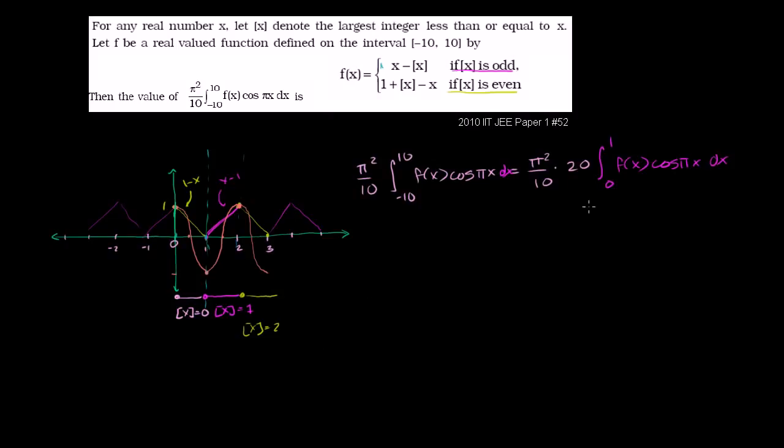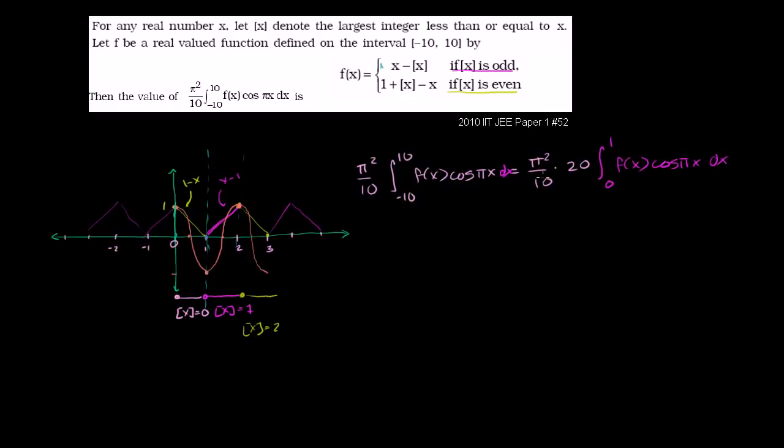And I want to make sure you understand that, because this is really the hard part of the problem. Just realizing that the integral over this interval is 1/20th of the whole thing, because over every interval, the integral from 0 to 1 evaluates to the same thing as going from 1 to 2, which is the same as going from 2 to 3, or from -2 to -1. So instead of doing the whole interval from -10 to 10, we're just doing 20 times the interval from 0 to 1. From -10 to 10, you actually have 20 such intervals, so we're multiplying by 20.